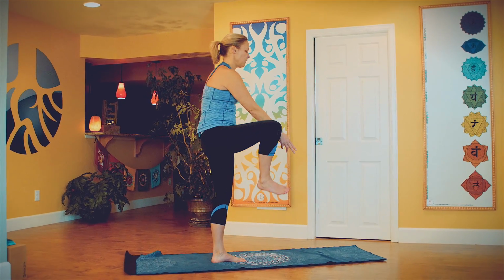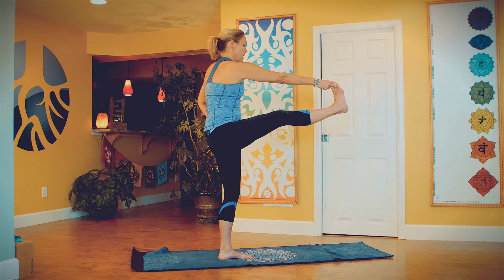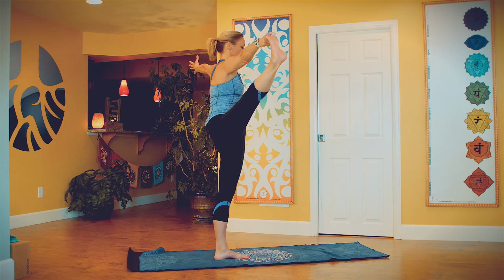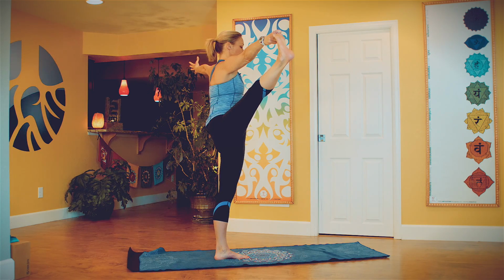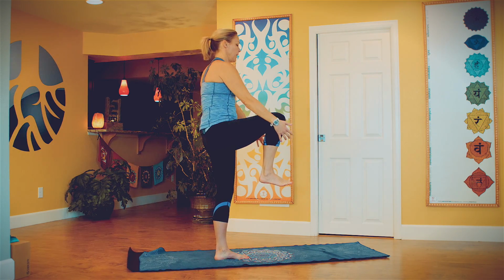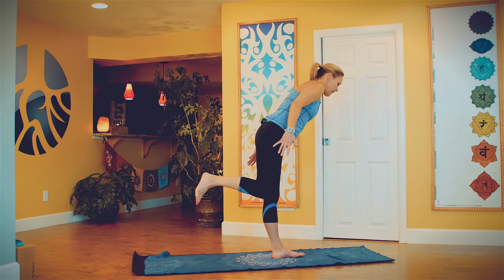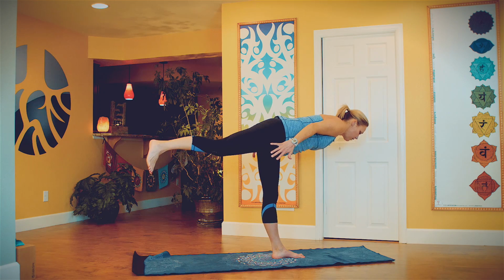Or you can take your right peace fingers around your right big toe, extend it forward, maybe to the side. Either variation, bring your left arm to the left. Come back through center. Bring your knee back in. Moving into airplane pose. Bring your right leg out behind you, arms alongside your body. Triceps nice and engaged. Right toes pointing down.